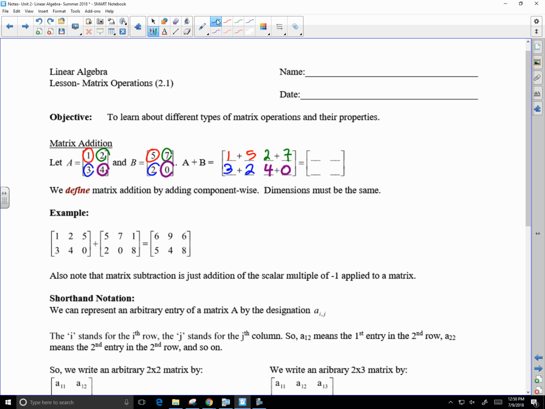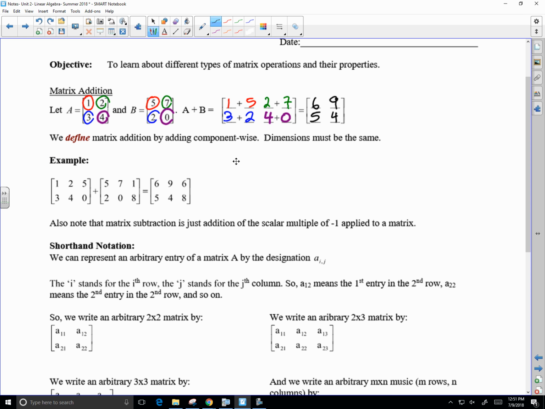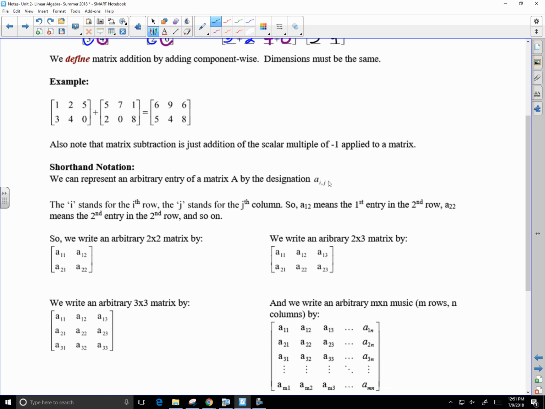Right, but again, a lot of this stuff the calculator will handle, and we're not very often going to be bogged down with the arithmetic. So it's going to be a lot of calculator work just to save us from a lot of this stuff. But you see, we just did it with 2 by 2 square matrices. We can do it with 2 by 3 matrices. We can do it with 10 by 10 square matrices. As long as the dimensions are the same, addition is something that you can do.